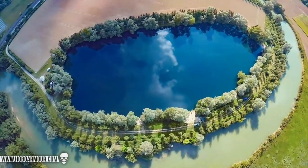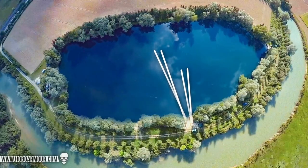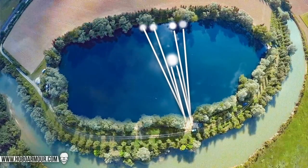So it's the end of the first day. Me and Andy have come up with a bit of a plan for our swim. What we've done is my left hand and my middle rod are cast to the far margin, and Andy's middle rod and his right hand rod are cast to his far margin, which has allowed the two rods in the middle to go on a baited spot. From looking online, all the fishermen are coming from the far margin.